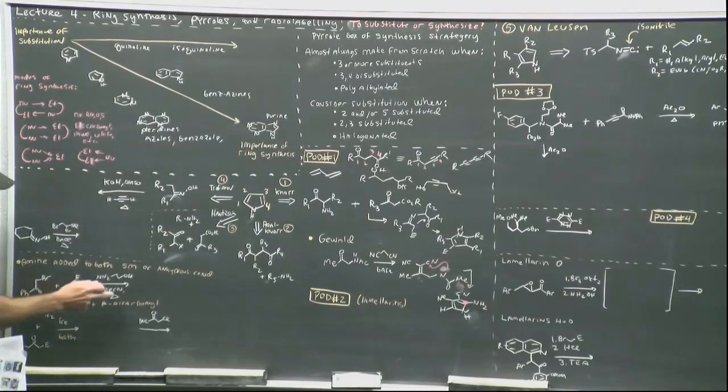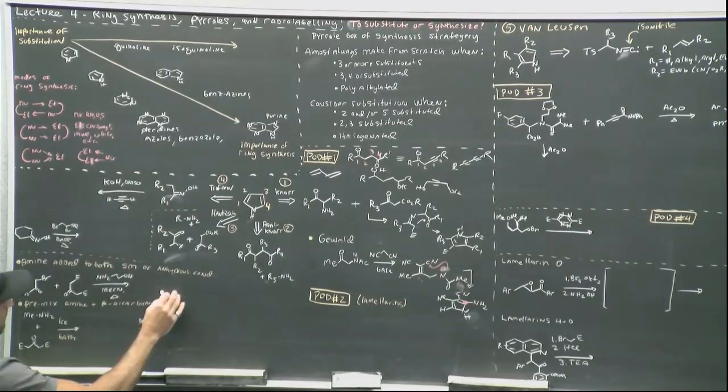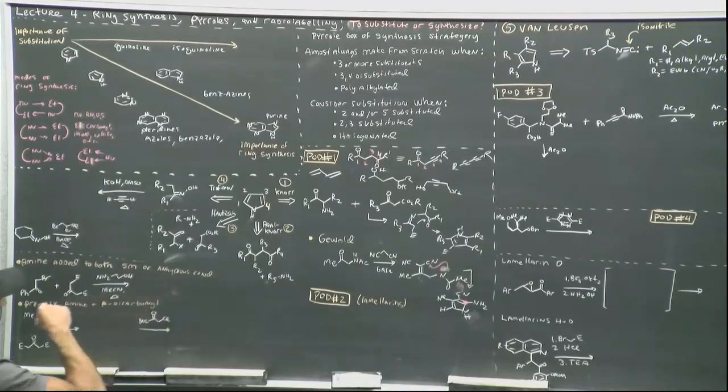So in the example shown here, what do you think the product is going to be? Tanner, any guesses? So probably the amine attacks the ketone next to R2 first. Let's imagine the clue is that the amine can be added after you add both the starting materials together. So if I just add these starting materials together and forget about that amine, what do you think is going to happen?